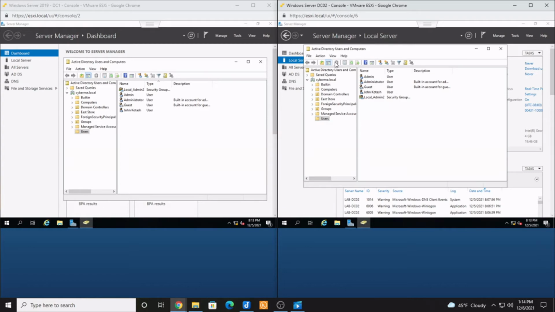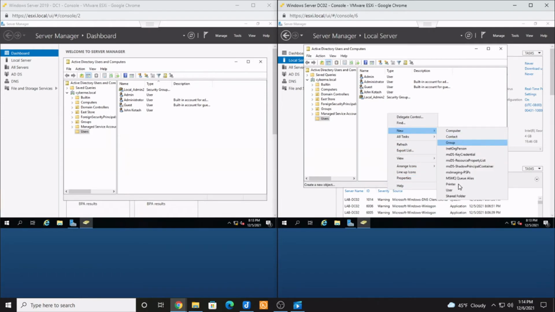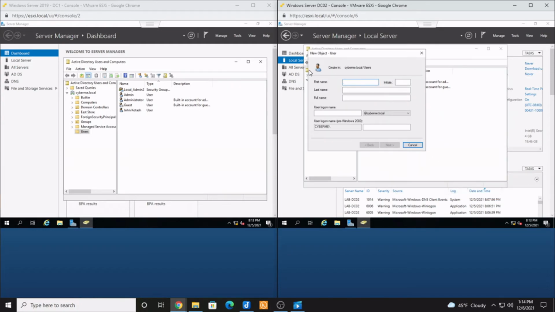So we have Active Directory Users and Computers open. On the left, we want to go into the Users OU, and we're going to go to New. I'm going to create a user, and we're just going to name this guy Chris. It's our good friend Chris, pretty cool guy, and we're going to make his username Chris.